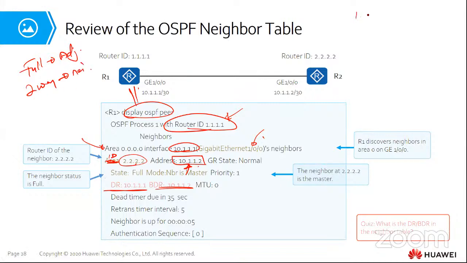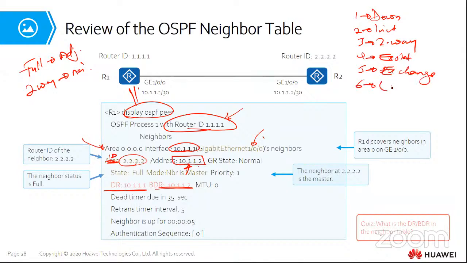So the total states: 1 is down, 2 is init, 3 is two-way, 4 is exstart, 5 is exchange, 6 is loading, and 7 is full.